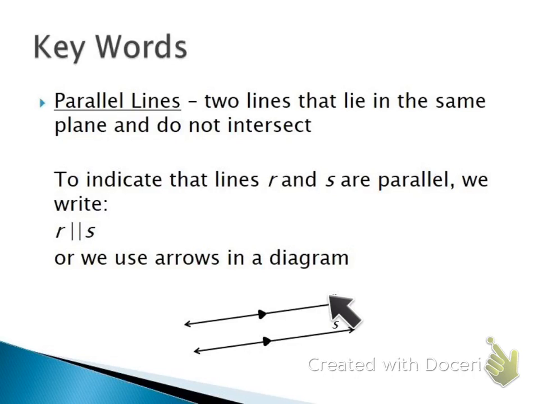In a diagram, we have a diagram down at the bottom. You can see that these lines do not touch. But the way we know for sure in a diagram that 2 lines are parallel is by using these little arrows they put in the middle. That means that those 2 lines are parallel to each other. Whereas if they were congruent to each other, we use the little dash marks or tick marks. If they are parallel to each other, we use the arrows.